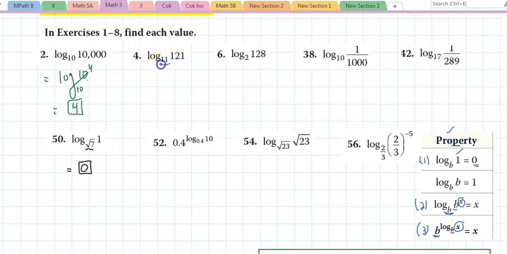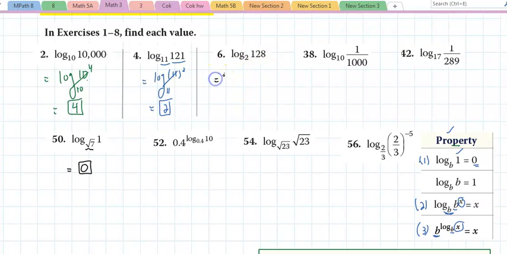The same deal, I see this is 11, this is 121. I will say that's the log base 11. 121 is 11 squared. And since those match, that's simply a 2. Now, sometimes those don't match. You could adjust the radical. We're not going to worry much about those since we're going to be using a calculator on the rest.